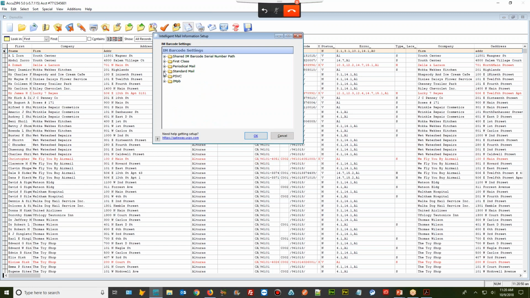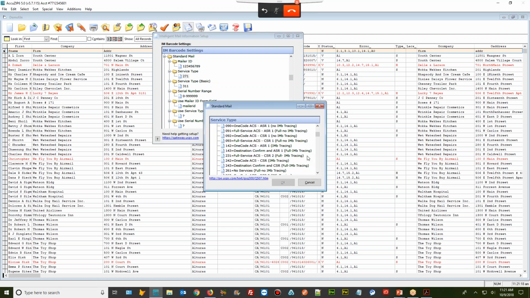I'm going to collapse that. I'll expand the Standard Mail. Again, do the same thing. So again, if your mailer ID used to be something like this, used to be that, then again, click on it, darkens it, click on it again, highlights it, put in your mailer ID, your favorite one, hit enter on the keyboard. Don't hit OK, hit enter on the keyboard to lock it in.